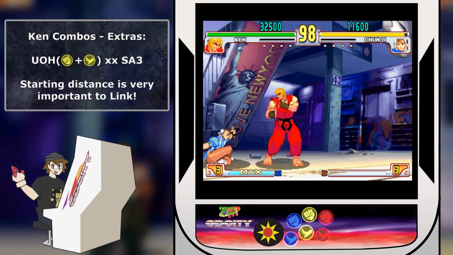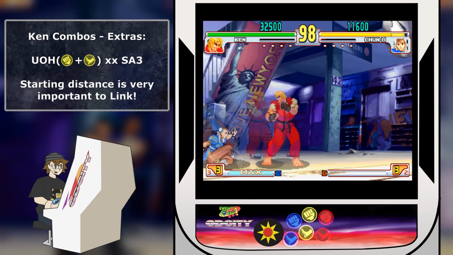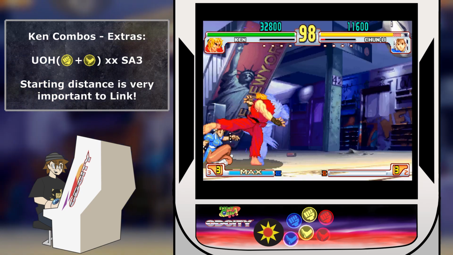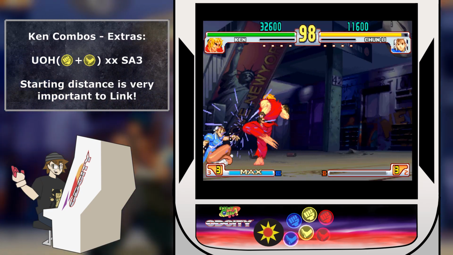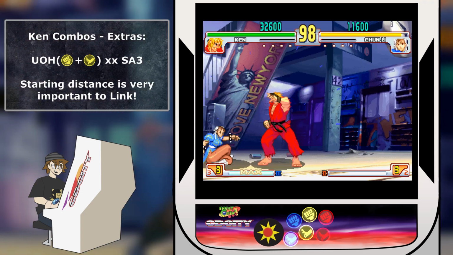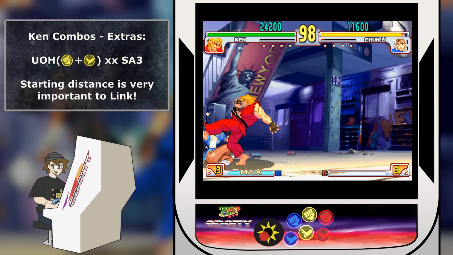For almost every character, their overhead slightly moves them forward during its active frames, so we want to take advantage of that. It's going to hit low blocking opponents regardless of the distance, so what we want is for the overhead to hit as low and as far forward as possible. This puts us on the ground sooner and our opponent stunned at a better time for us. Keep in mind that these two aren't cancels. You're just gonna have to learn the timing naturally.